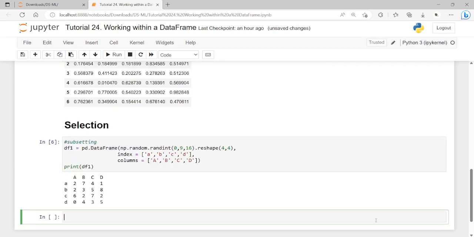So this is the data frame, and when we just want to make a small selection, I'm just going to use the indexing. Indexing is corresponding row and column.